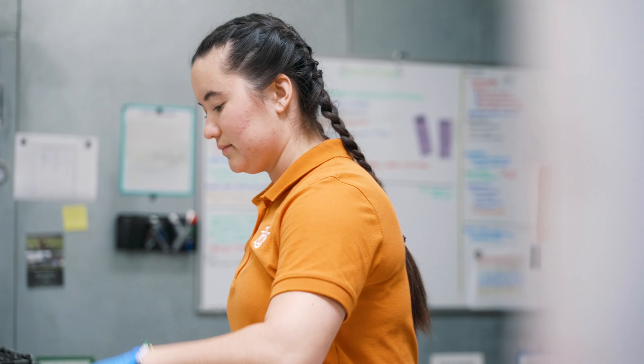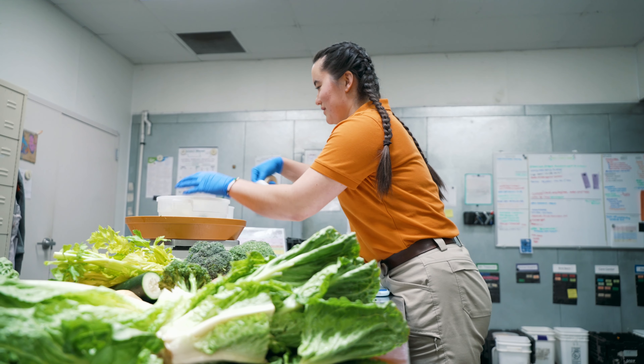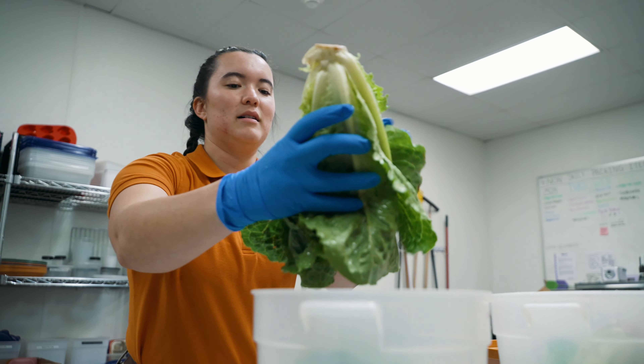So how did you learn this craft? I went to school to essentially become a zookeeper — I knew I wanted to work in a zoo for quite a while. And then from there I ended up here at the John Ball Zoo working in our commissary, and I've stayed here for quite a while.